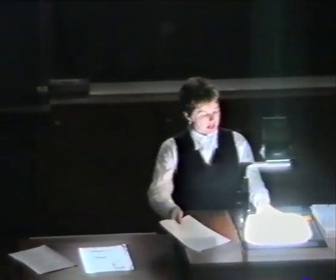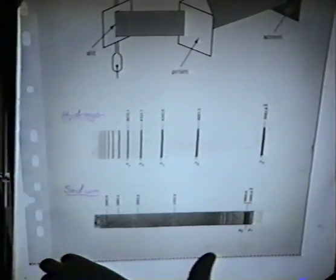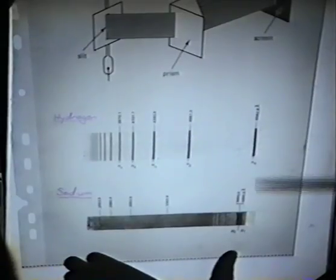You'll see that the spectral lines do have a certain width — they're not perfectly narrow — which illustrates that you don't get exactly one frequency emitted; there's a little spread around that wavelength. We also have a hydrogen lamp and a sodium lamp, each showing their own characteristic series of lines with widths that are characteristic of the different elements.